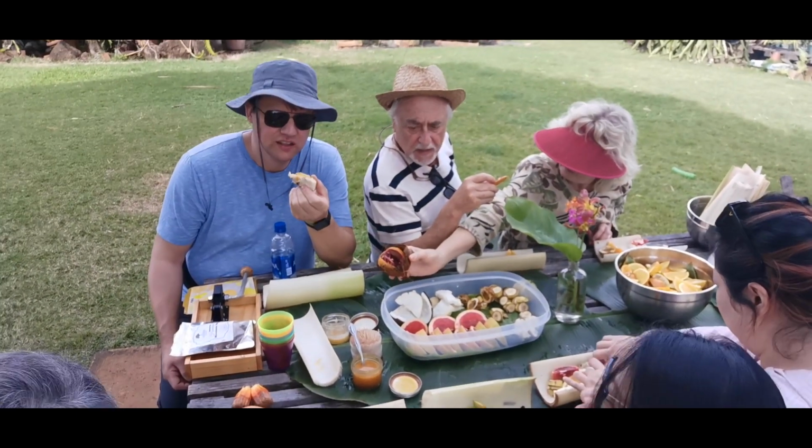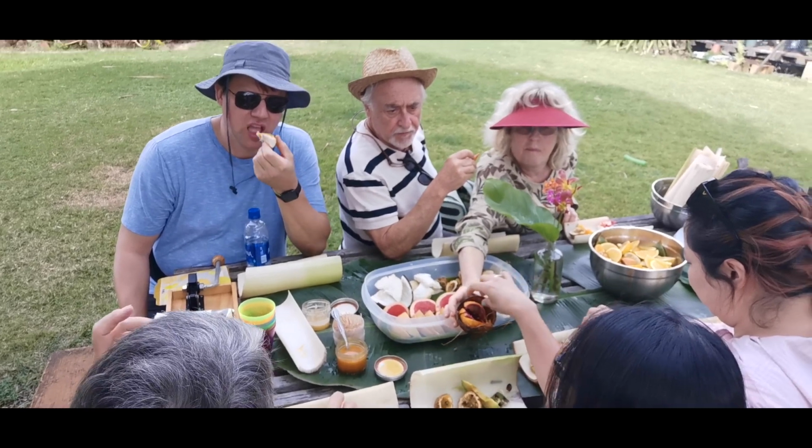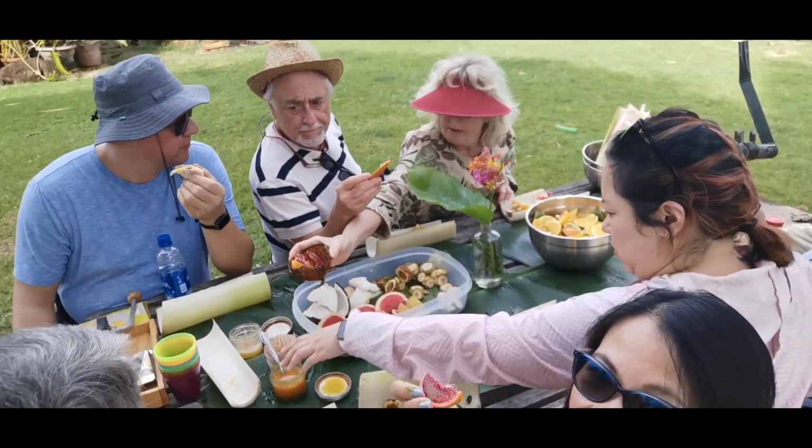David, what are you having? Sour something. Soursop. This is the best blood orange I've ever had. Do you, David, too? Yum. Oh, this was the blood orange, right?